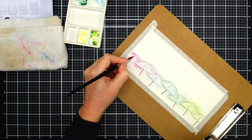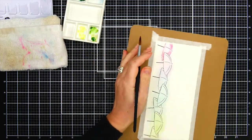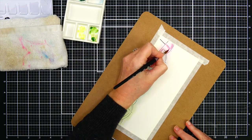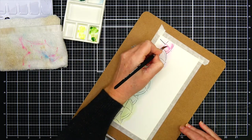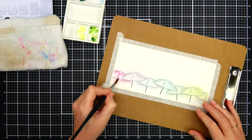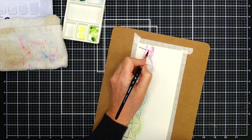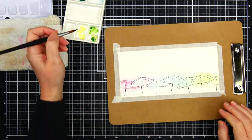I'm going to start darkening up the umbrellas, putting details in them. Also, I'm just playing with color. I'm just trying to work on my shading and, you know, light source, what colors work good together. I did change the opera pink to quinacridone rose just to make it a bit darker and richer.